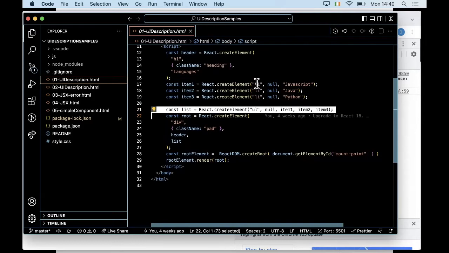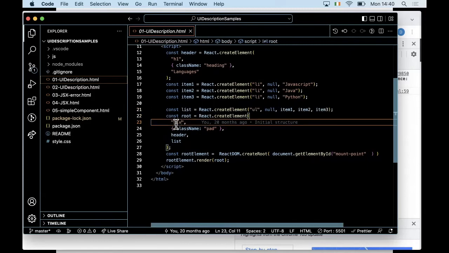As in, I'm nesting my LI elements inside the UL element, which is normal HTML, if you think about it. Next, I'm creating a div, and I want the div to have 2 children and also a bit of CSS styling.